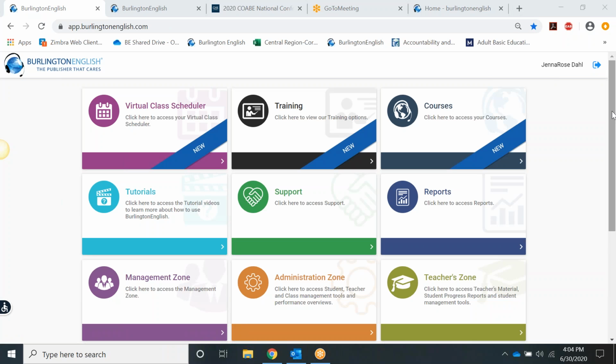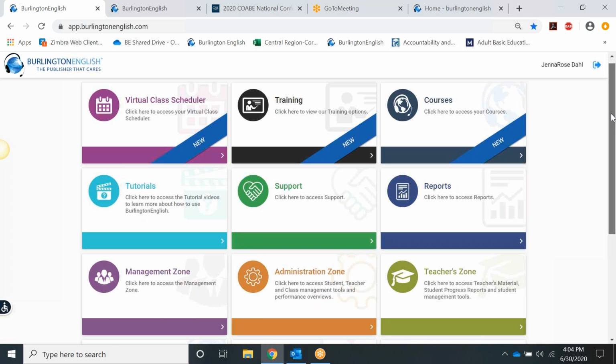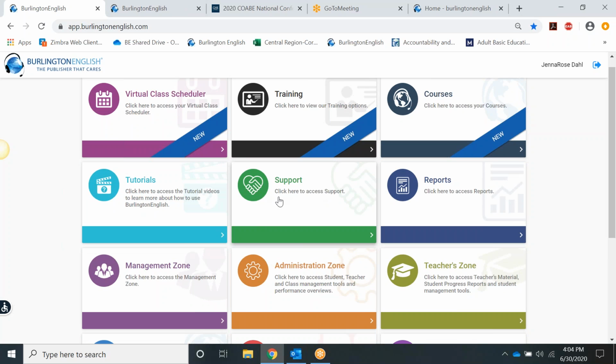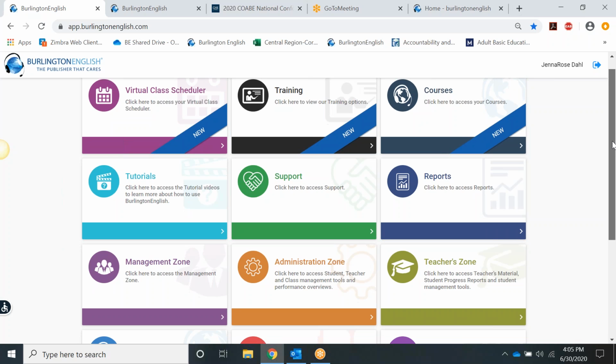Okay, another new button we added is this support tile. So if you have tech support or you need help, this is another option for you. Of course, anytime, come to me. But if you have a bug to report or something, you can go through the support tile and it will go to our customer care team and tech support crew, so you'll get someone there to help you out. We're really here to help and support you, so we want to give you lots of different ways to get that support.